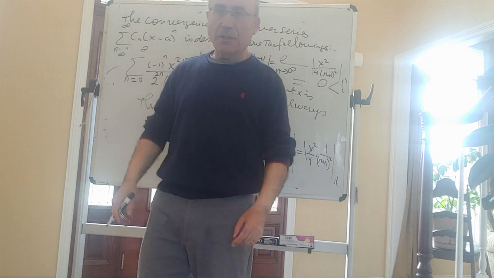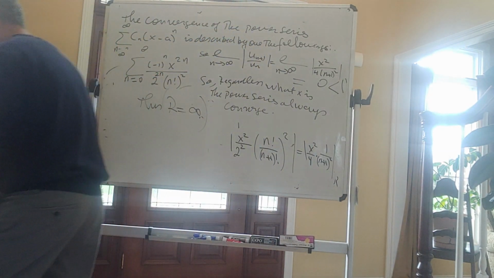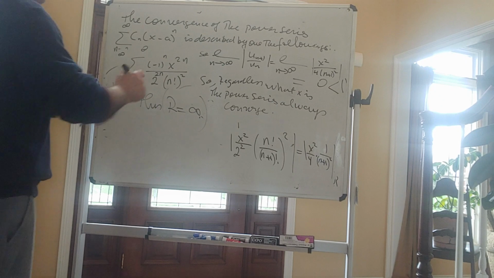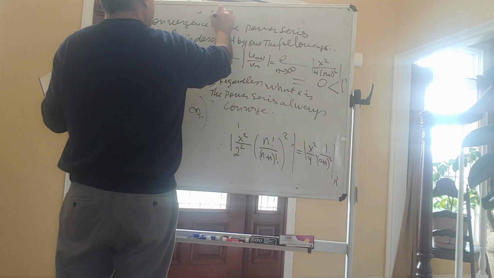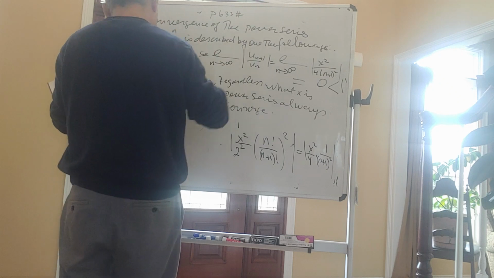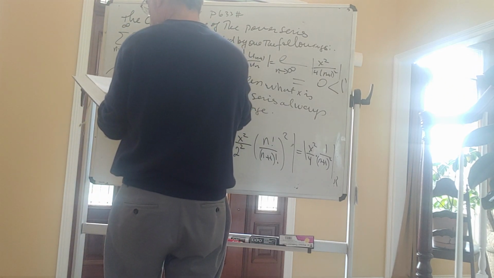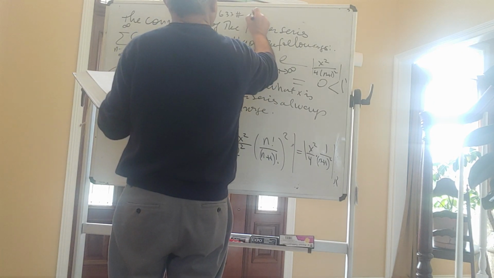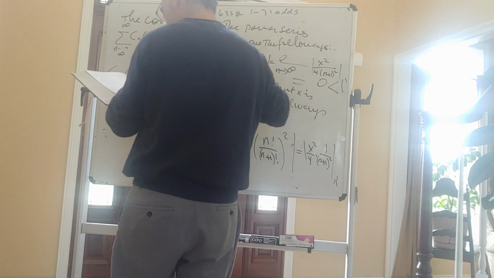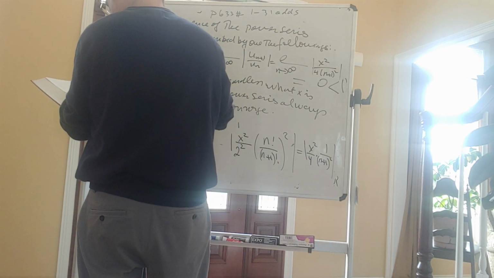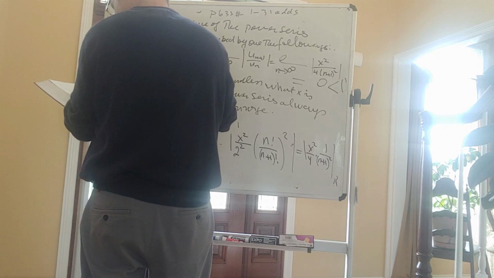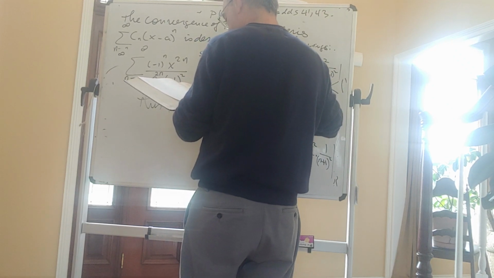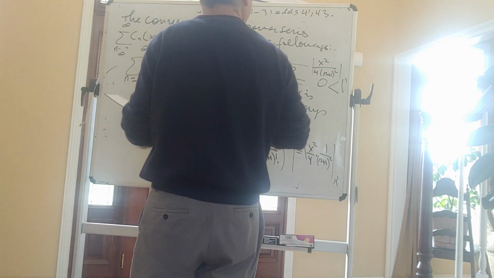You need to do a lot of examples. Now let me assign you some homework problems. Stay with me. Okay, so it's going to be page 633, numbers 1 through 31 odds, and 41, 43. Okay? And we will keep going next time.